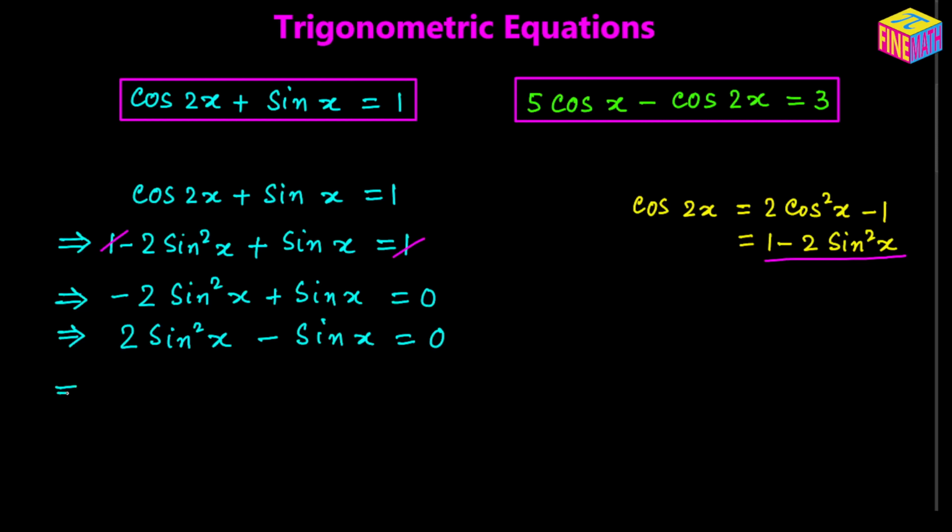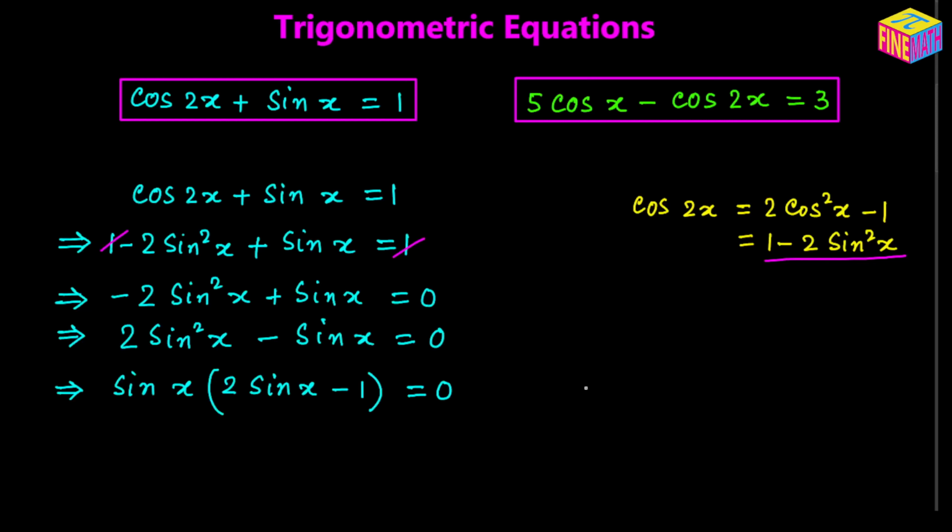And from here, if we factor them, what is the common factor here? Well, sine of x is a common factor. So if we take the common factor out, sine of x times, on the first term we will be left with 2 times sine of x, and from the second term we are going to be left with just a 1 there. So now we have two factors, and to solve any trigonometric equation there are two tricks.